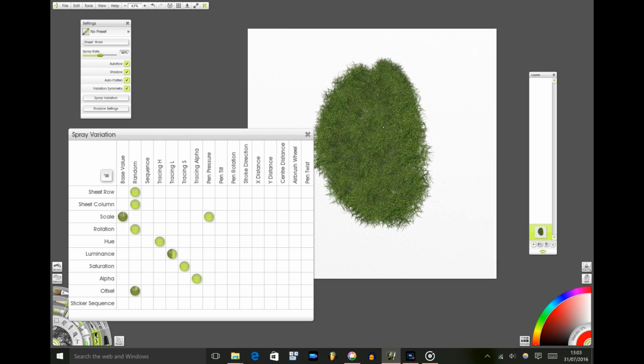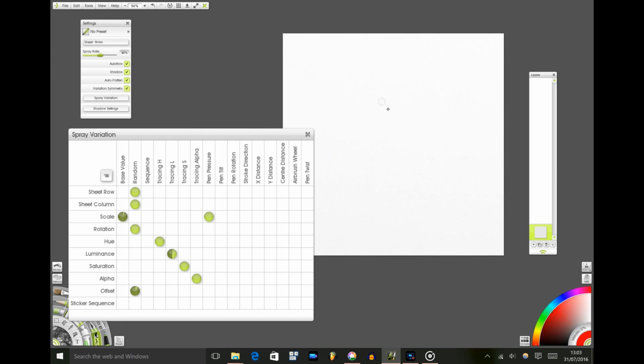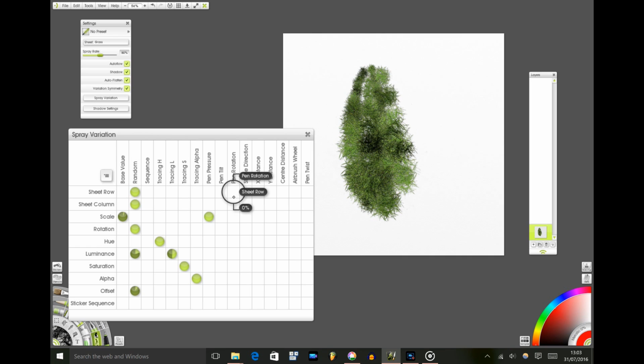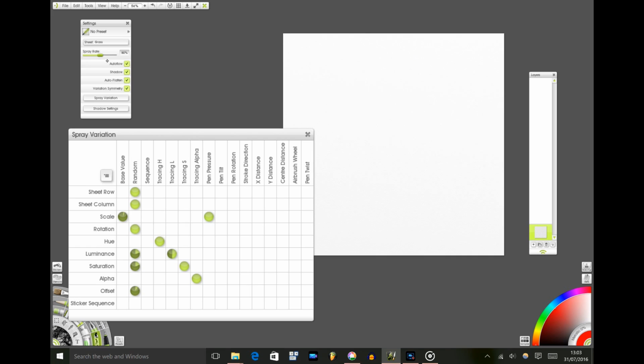So now I just want to play around with it a little bit, just to see if I can get some decent variation. I think it looks fine at the moment for just a standard grass reproduction, but I want to play around with possibly the hue and maybe luminance. I think the luminance may look quite good to get a more rough looking type of lawn. So here I'm using the pen pressure to get some kind of perspective potentially. So further away the brush looks a bit smaller, and closer it looks a bit larger. And there's some luminance variation in there, not a massive amount, but just enough to make things look quite interesting.